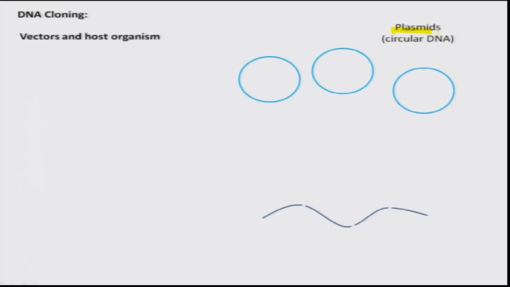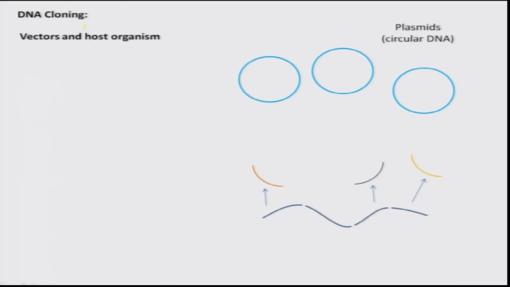These plasmids are circular DNAs that are present naturally in many of the microbes, but the ones that we use for the purpose of what is called DNA cloning are vectors that are man-made. We have modified them a lot, we will come to that a little later. Therefore, they are very, very useful for cloning DNA, meaning to sort the DNA into different containers. So how do you do it? This is what it is. You have a DNA fragment, you have digested it with an enzyme which cuts here and here.